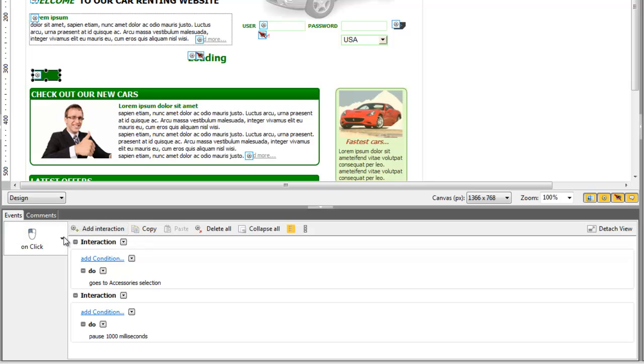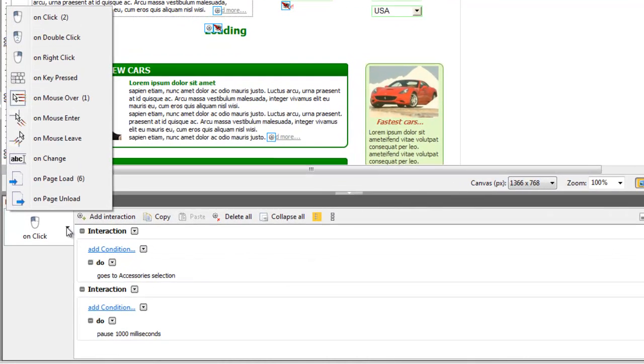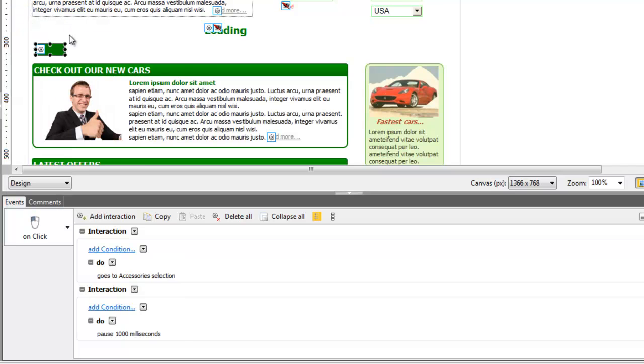All the user actions are listed at the left of the Event tab. Note you can apply several actions to one component. For instance, you can apply an action when the mouse is flying over an element as well as when it is clicked. Once you've selected the user action, you can apply the kind of response that will give the prototype.